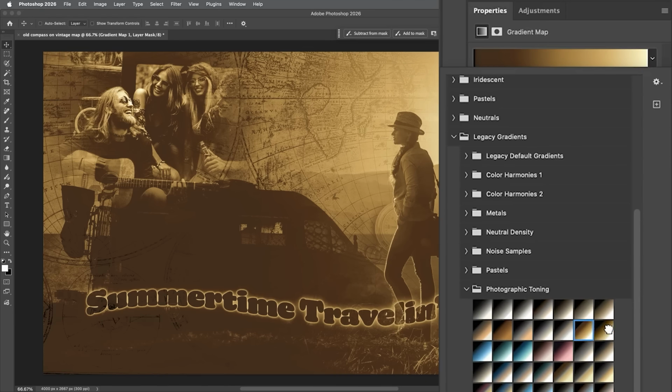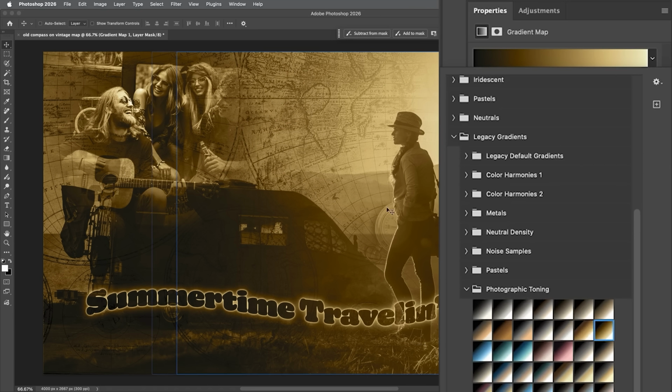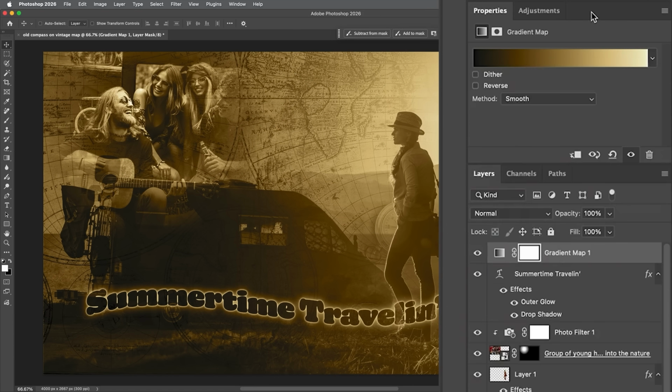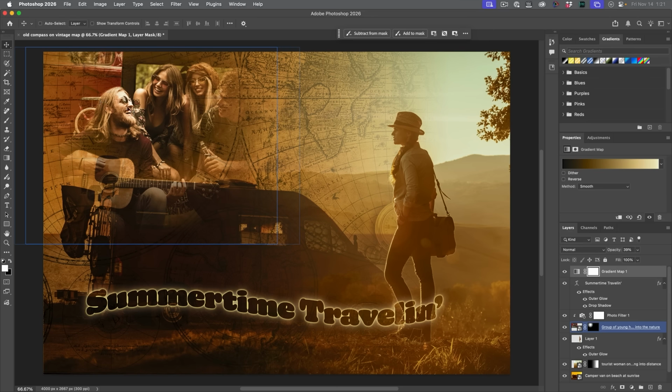Now, another way we could use this is we could take some of this coloring, like maybe this color, and then just lower the opacity a little bit and blend it in a little bit with the original color. So now we're bringing in some original color. We're at about 39%. So we're just giving it more of an influence than completely colorizing it.